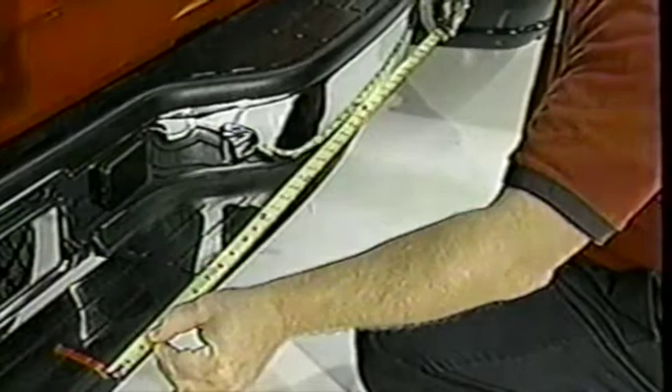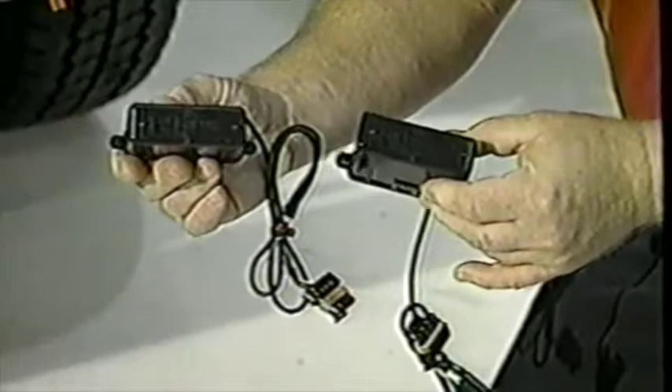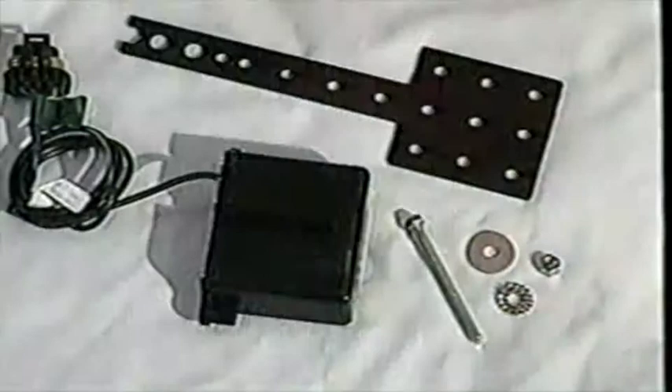This will help eliminate false alarms caused by the sensor being mounted too low. Before mounting the sensors, regardless of bumper construction, the following steps must be taken. Locate the center of the vehicle and then measure from the center to either edge of the bumper. Locate the center of this measurement — this is the point where you will mount the sensor. Repeat this step for the other half of the bumper. The sensors and the module are waterproof, so do not be concerned about mounting the sensor or module in an open location. Do not mount the sensors within five inches of the muffler, exhaust pipe assembly, or any other moving object.